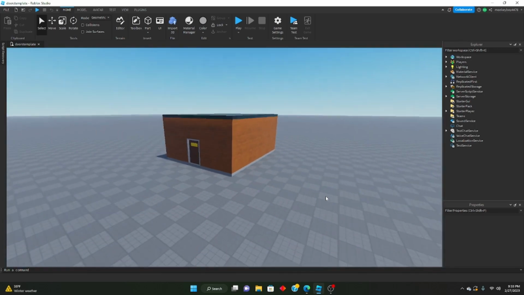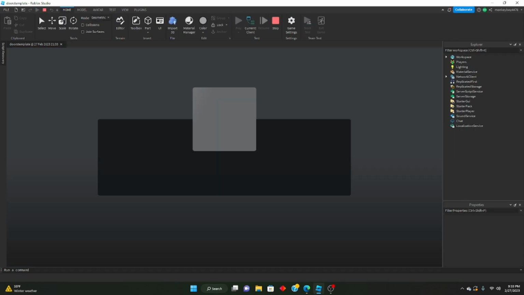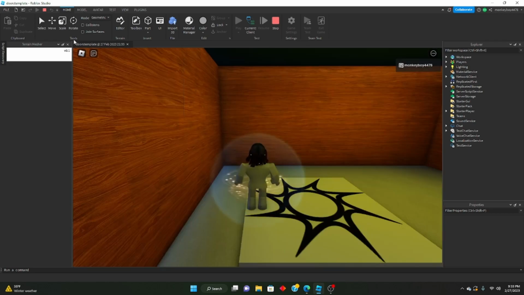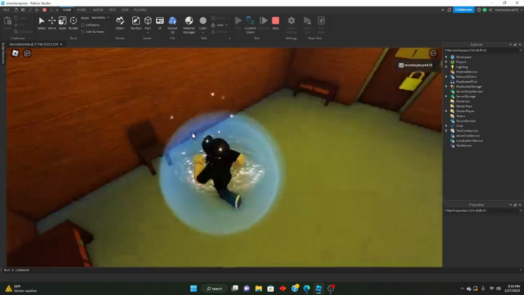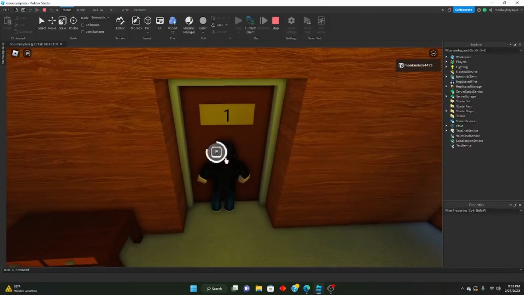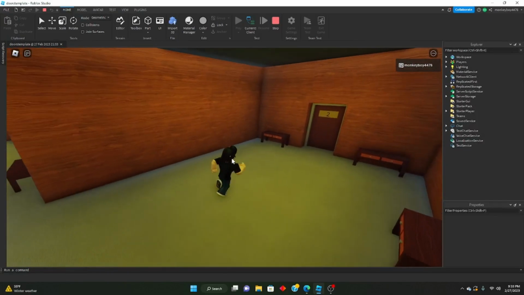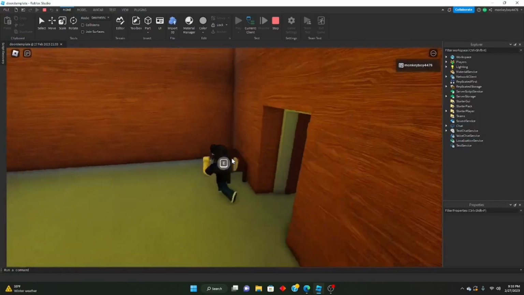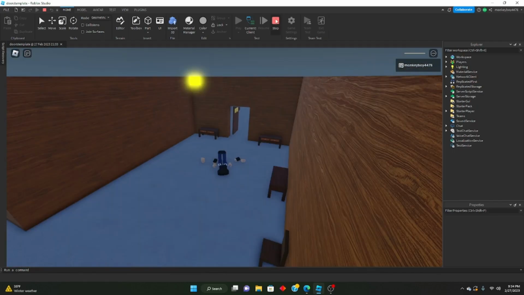Today what we're going to be working on is, in the last part we worked on our Rush AI. So if we just go ahead and hit play test, we should see that we have a Rush AI set up now. So room 0, let's just go ahead and find the key. And then room number 2, the Rush AI, I don't remember if it was 2 or 3. And then the Rush AI spawns in, and we die when we get attacked by it.